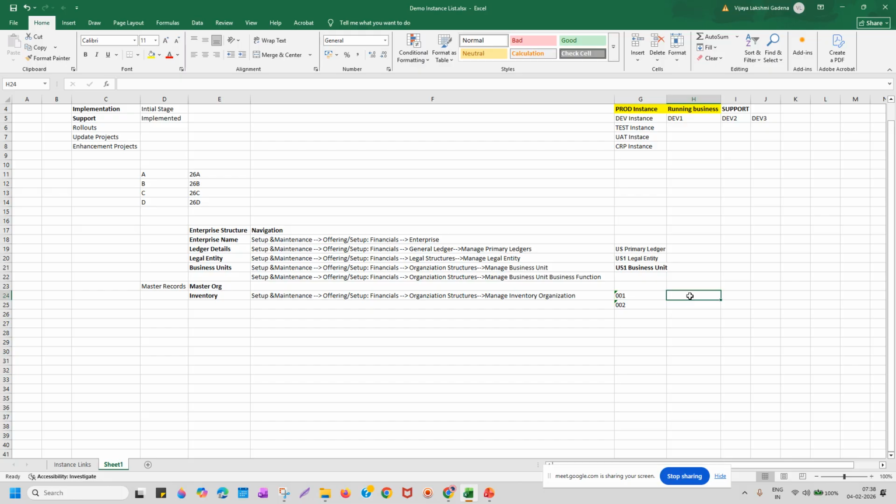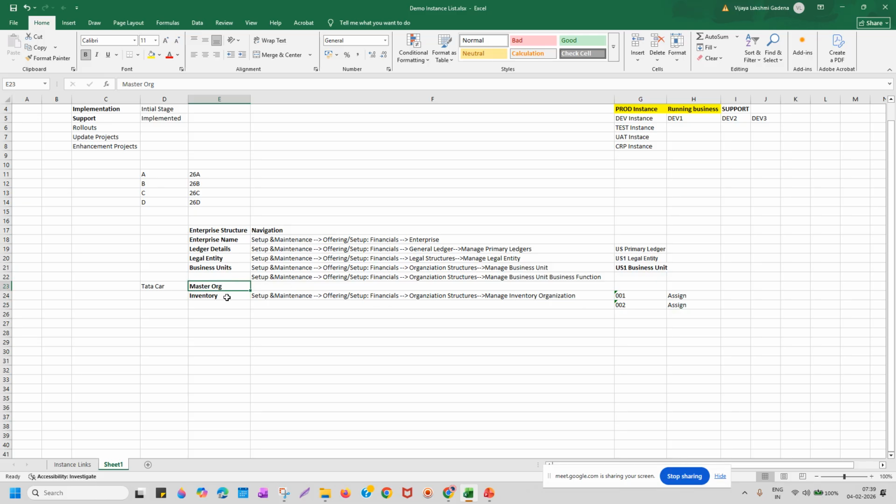If I want to create an item, for example a Tata car, and I have 10 inventory organizations, I would always need to repeat this Tata car in 10 organizations. I don't require that. First, I can create the Tata car in the master record, and then just assign or associate it. Automatically, this item is going to be reflected in these organizations as well. I can show you in the next session how to create an item and how we assign that item to the different inventory organizations.